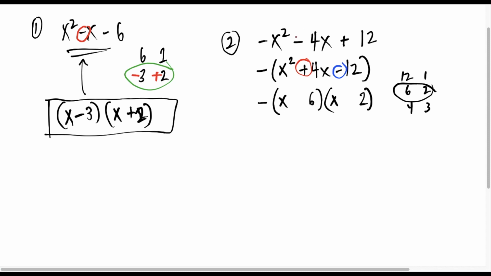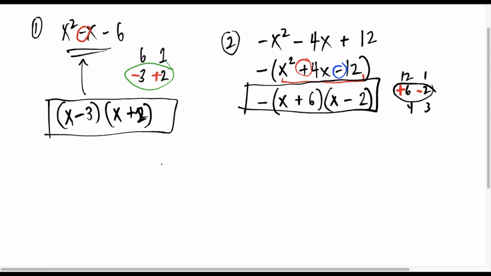Bakit hindi ito yung tinitingnan ko sa taas? Kasi, ito lang naman yung pinafactor natin dito eh. Diba? Hindi naman itong buo. Kasi nilabas na natin yung negative. Okay? So, since positive ito, yung mas malaking number would be positive. Ito mas maliit number would be negative. Okay? So, here we have positive, negative. Okay? This is our factor.